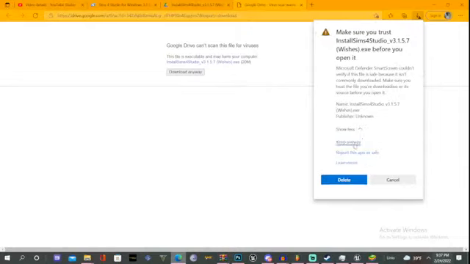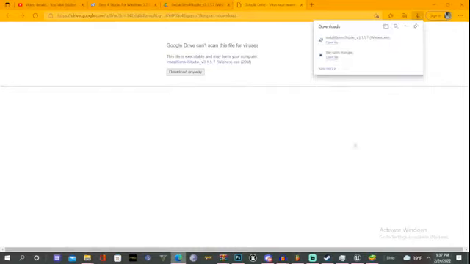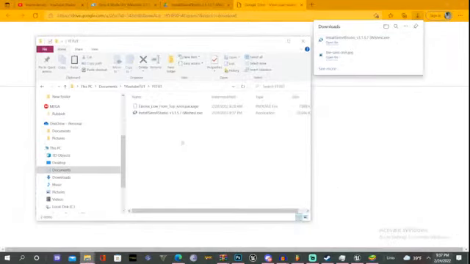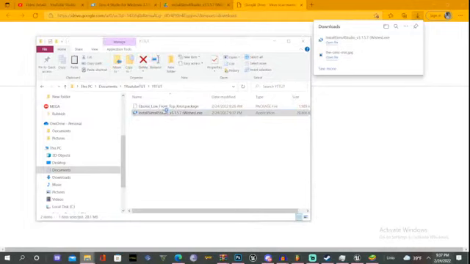If you see something like this, just go ahead and press keep anyway. It's good. So once you got it, you wanna go to it, open it, and just follow the installation steps.